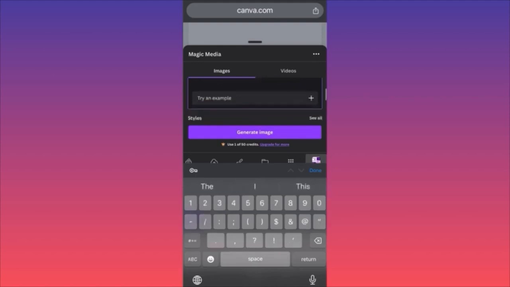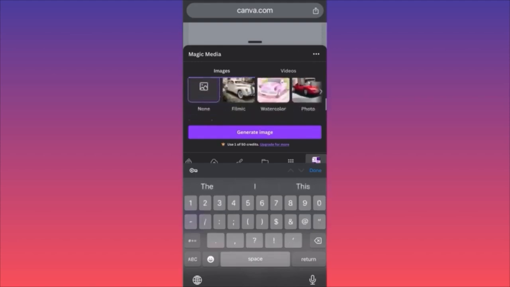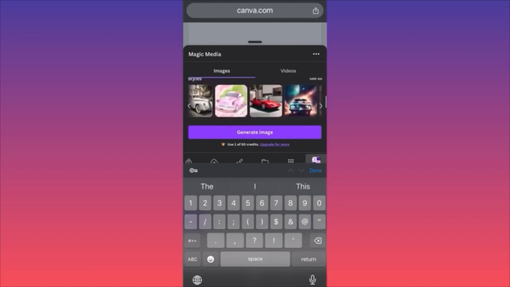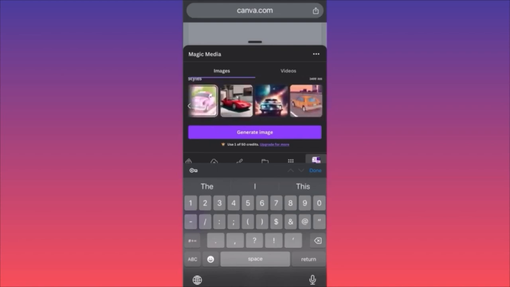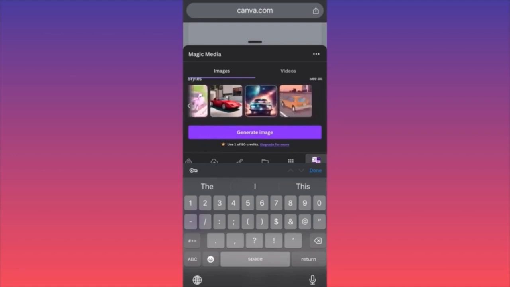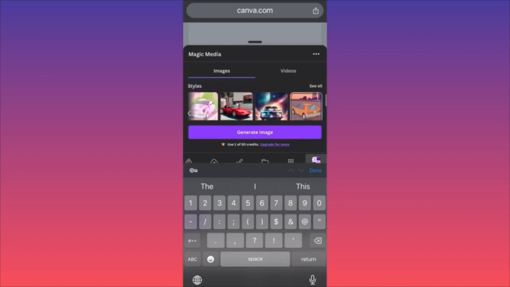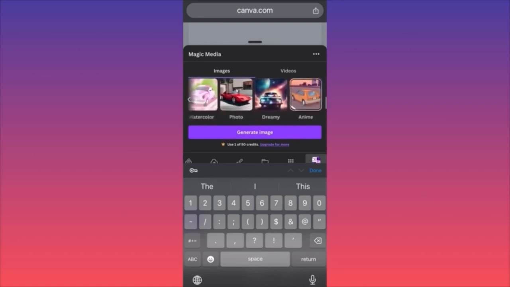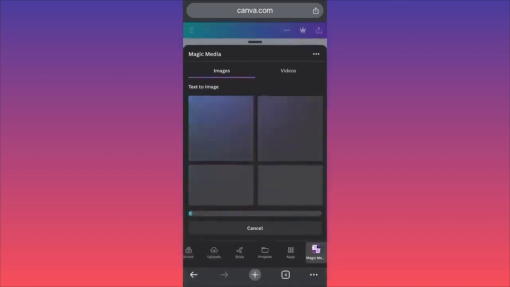Okay, guys, so we pick this one, and we're going to select our style. You can just pick something else, right? You don't have to use some of these styles, but you can select any of these styles. These styles will change the way the image actually looks after it's generated. I don't like any of it. You can also have the option See all, so you can pick more styles, but I want to see how the city will look without the actual filter on top.